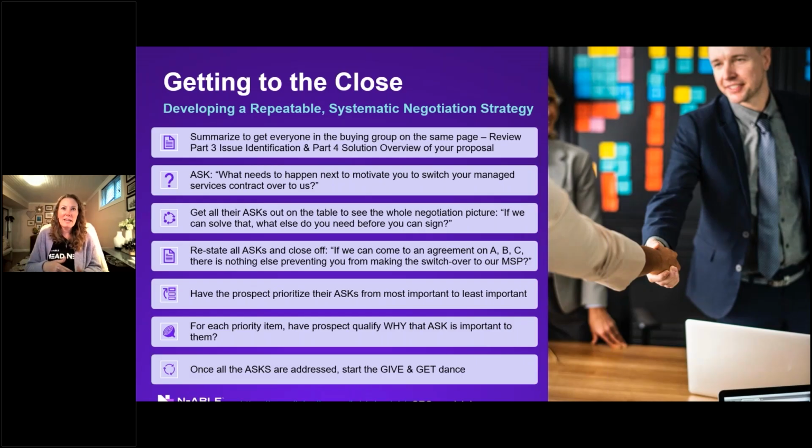Without setting this kind of give and get expectation, prospects are going to keep pushing boundaries, and they're going to keep pushing their luck to see what else they can get out of you. So it's really kind of that cautionary note. Don't fall victim to this. Be comfortable really making known your expectations to the prospect so that negotiations don't get out of control, really leaving you on the losing end of things.